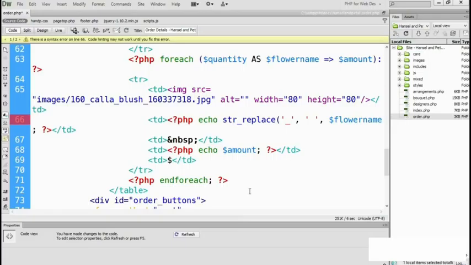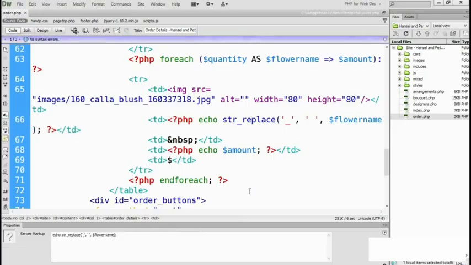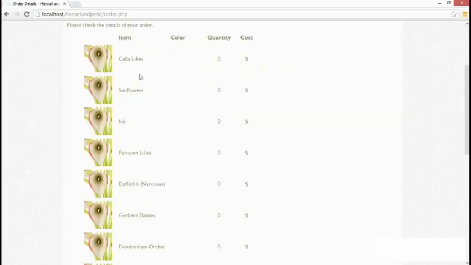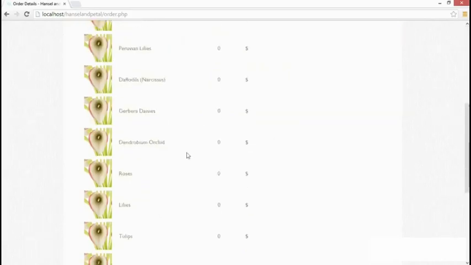So we just need a closing parenthesis there, and if we save that, go back to the page and reload it. Doesn't matter about the form being reloaded. There we are, calla lilies, Peruvian lilies. That underscore has been replaced with a space. So the order confirmation page is really beginning to take shape. Next we need to add the images and make sure a table row is displayed only if the quantity ordered is greater than 0. Now, one thing which I want you to check is that your table is looking correct. If it's not looking correct, you've got the foreach loop in the wrong place.